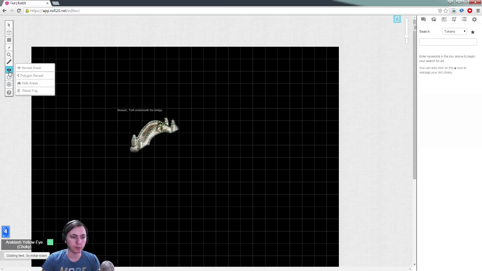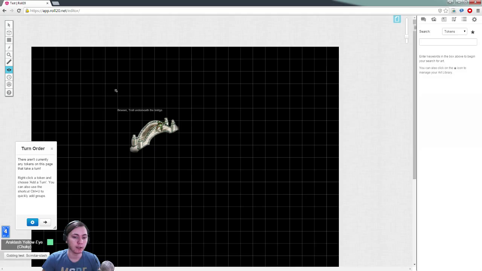Okay, next in line we have Fog of War. So the Fog of War is another feature. You can either use dynamic writing or Fog of War. Again, we're going to do that in the map. So we're going to skip that a bit right now and continue on with the turn order. So the turn order is a cool feature for your players to know who's next in the combat.